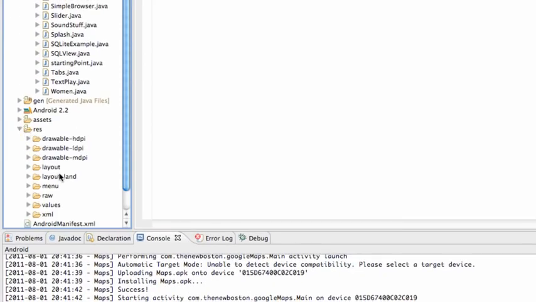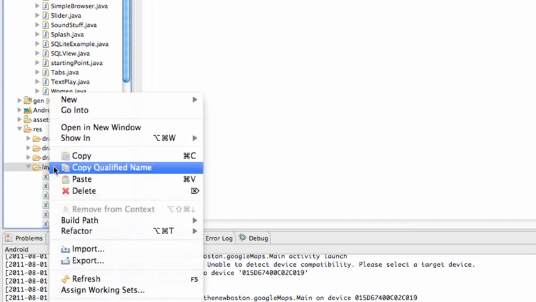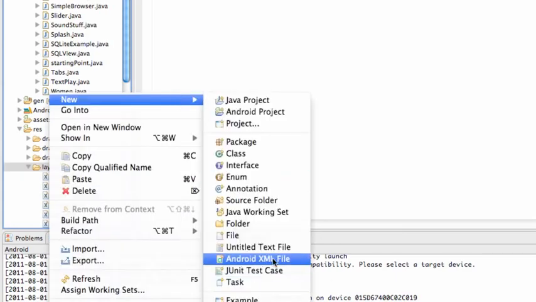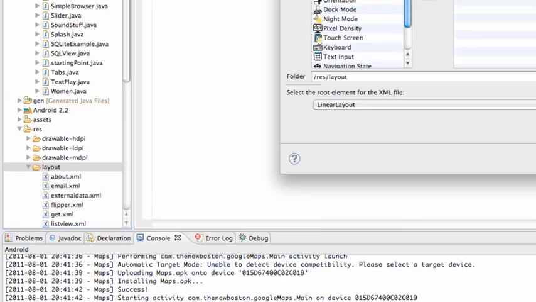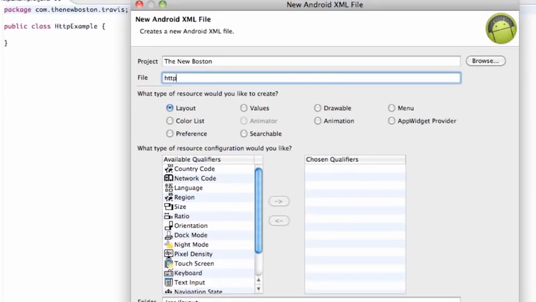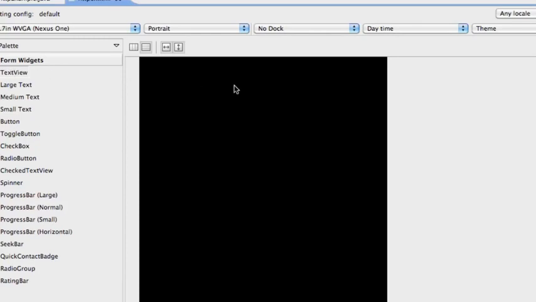We also want to set up a layout, so we're going to do a real quick layout, nothing new. Again, just right click, new Android XML file, and we're going to call this HTTP example, or EX, something like that. Hit finish. All we're going to have in this layout is just one text view.